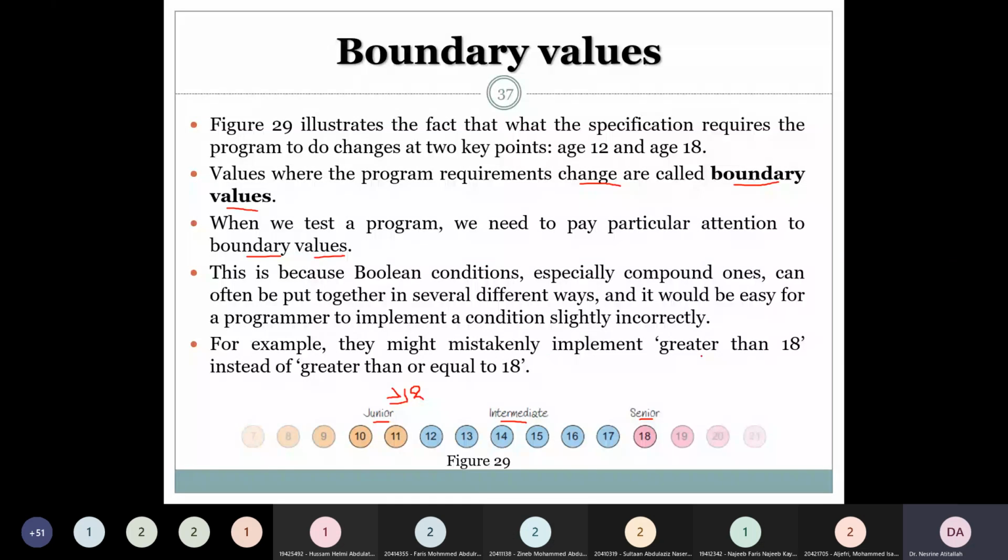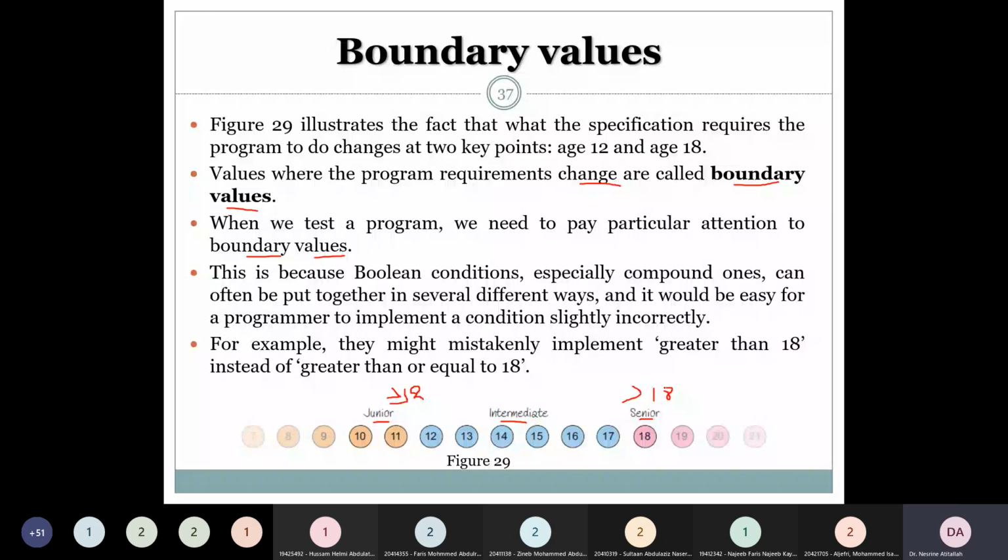I can here define the age, it is greater than 18, okay? So when I write greater than 18, 18 will not be included, okay? And this is an error because here we have greater than 18, or equal, we have greater or equal. So either I use greater than 17, okay? Or I choose greater or equal than 18, okay? Is it clear?